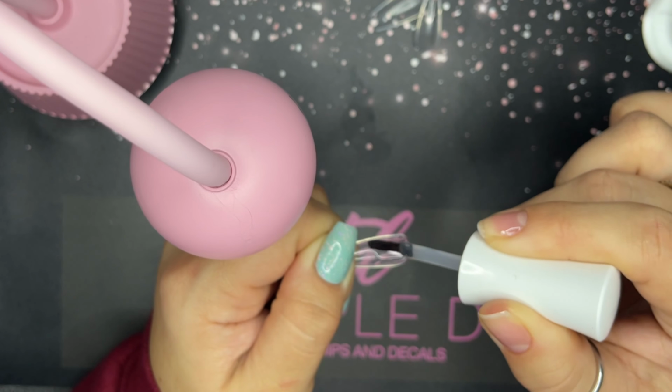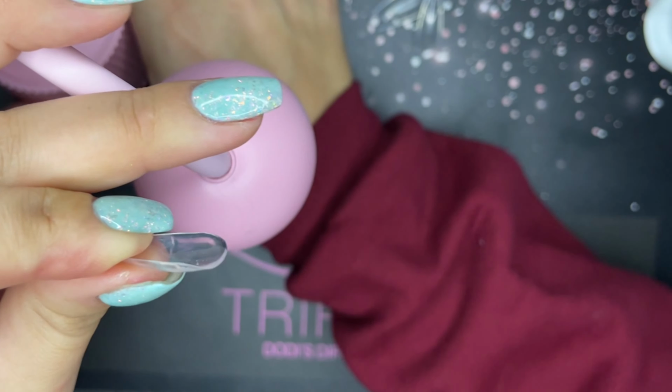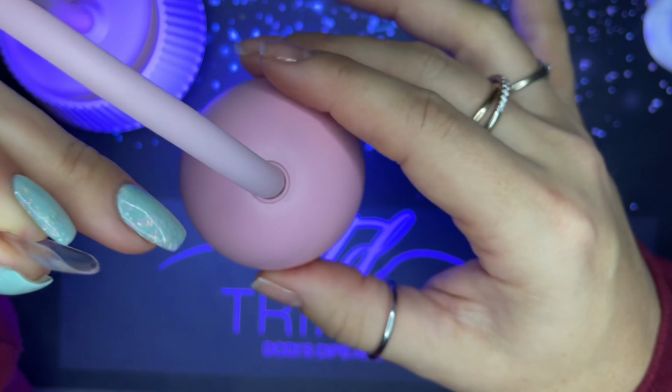So now that I'm to my 3rd nail here, I'm going to realize that I'm kind of off camera, and I'm going to move that lamp out of the way a little bit so you guys can see a little bit better.